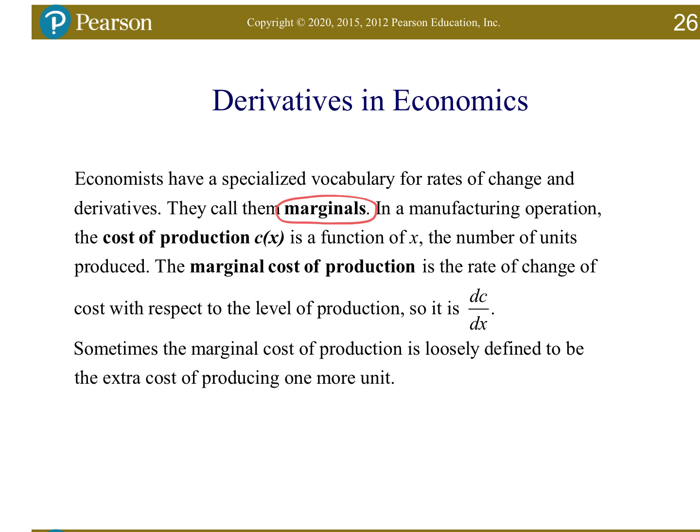So when they ask about marginal, they say, what is the cost of production and what is the marginal cost of production? One of them is C of X, and the other one is C prime of X, or we can write it in Leibniz notation, dC dx. Those are the same thing. So marginal means using the derivative to find that. Using the derivative to predict, what's the expected change in this economic situation? If the cost is based on something, what would our expected change of cost be? All of those things are based on derivatives as well.